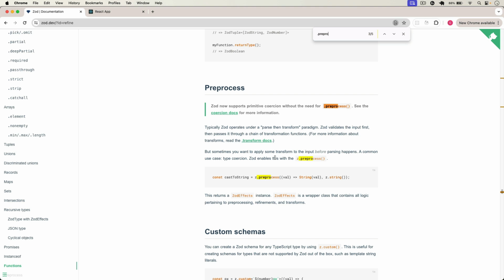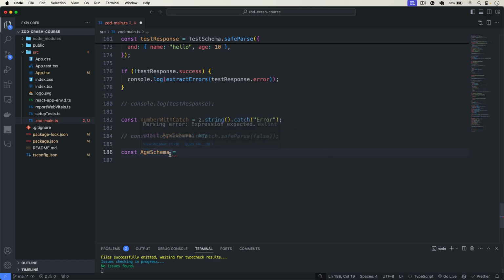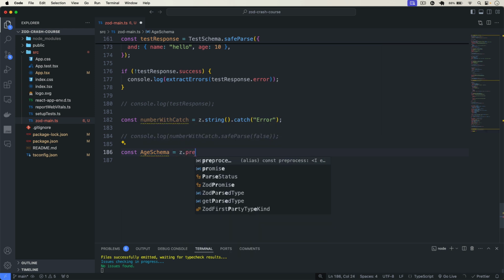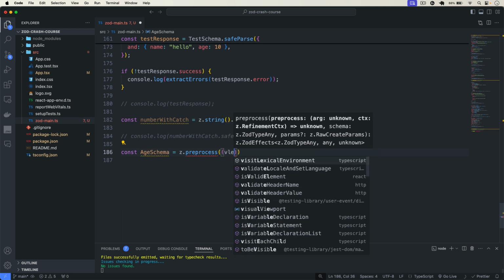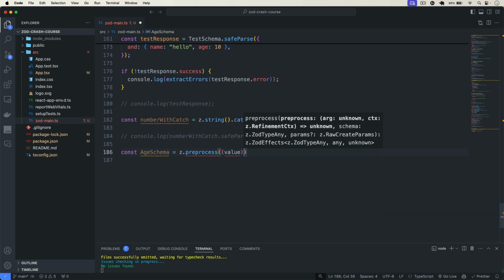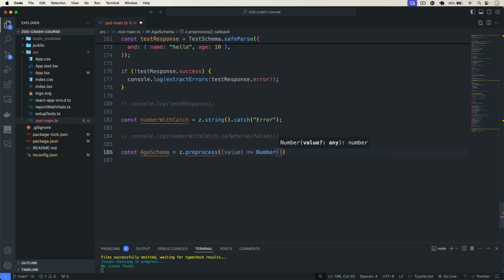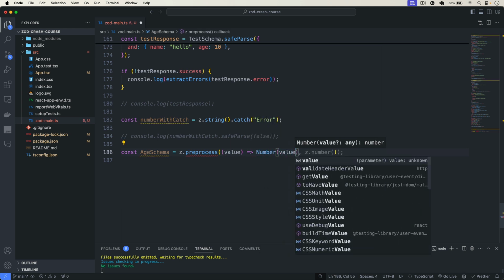validate that. So for example, if I type here z.preprocess, in preprocess I will get the value that the user will enter. I type here value. Let's convert that to a number. I will use Number and pass in my value.